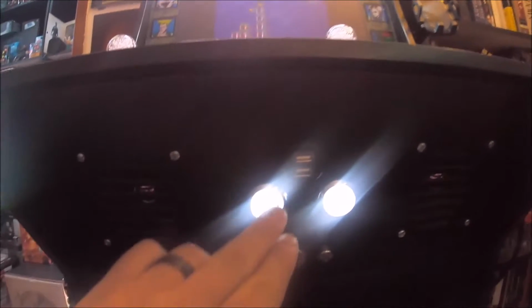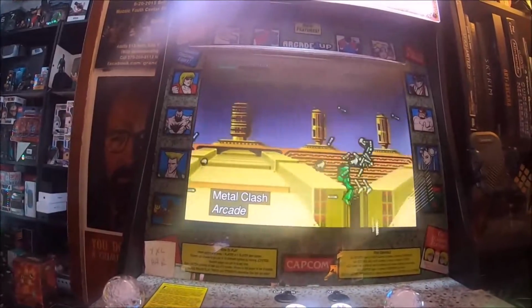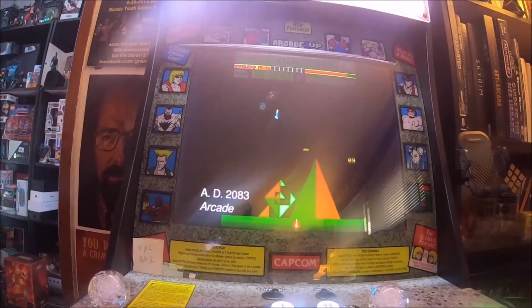Also added 2 coin buttons. These are the insert coin module buttons. So for right now it's in the demo or the screensaver, so it's demo mode. So if you press that, it will switch the games.